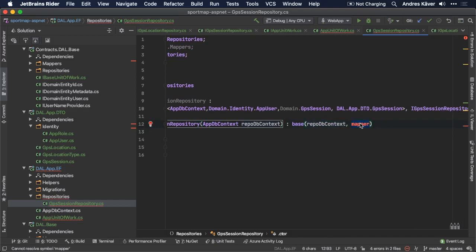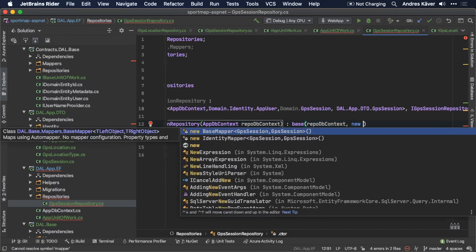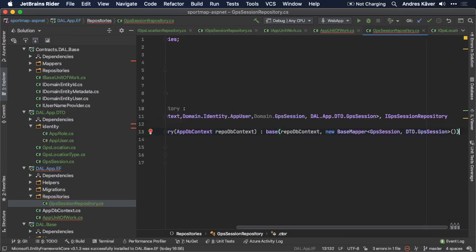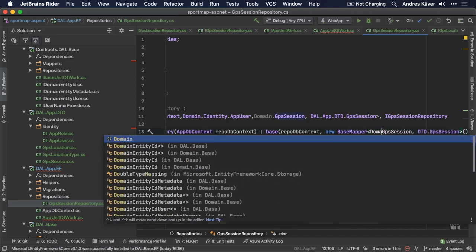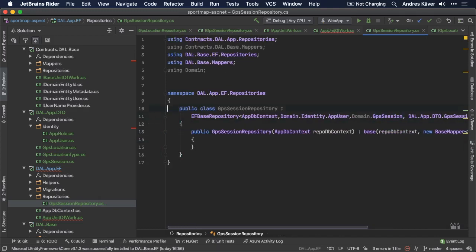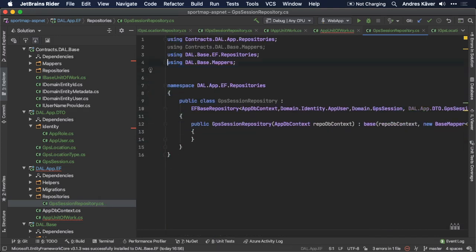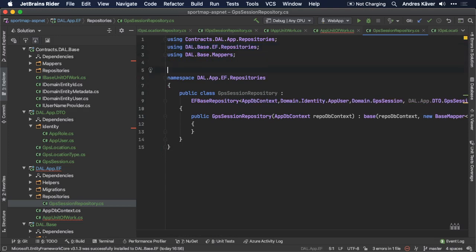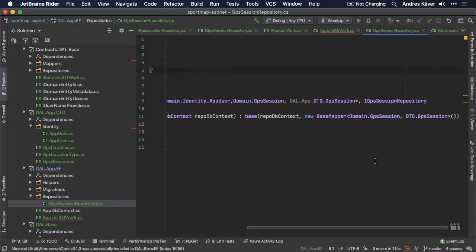So that one is the new base mapper against. So this is the output, and this is the domain GPS session. Don't give me that one here. All right.